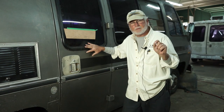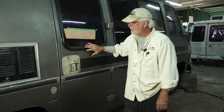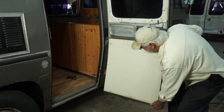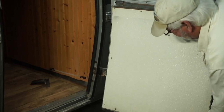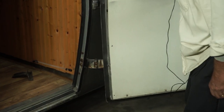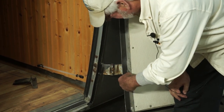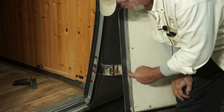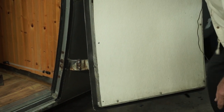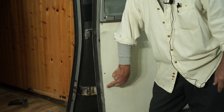This coach is a '73 — it's number 205, kind of cool to work on. Let's open this door up, turn it 90 degrees, and pull it up. It's loose. Now, this door shuts pretty good, but there's a bolt missing. This is all beat up pretty bad. That's where the movement is.